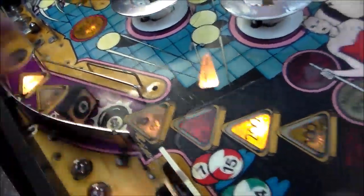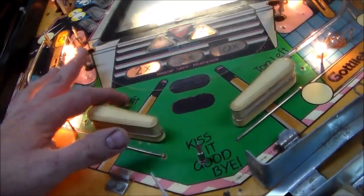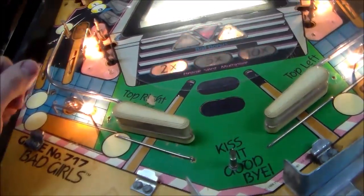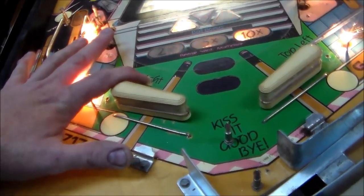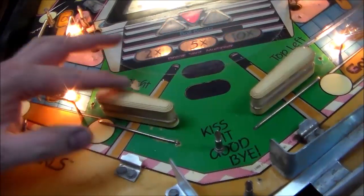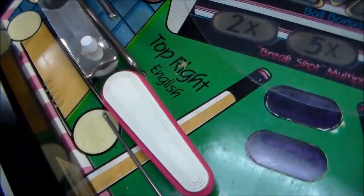So I think what I'm going to do, I don't want to go crazy repainting it, but I think I'm going to touch up the black a little bit over here and there, and then I think I have to touch up this green just a little bit because there's just enough where it looks fugly. So just like we always do, I'm just going to mix up some green, get it as close as possible, and paint that in. You'll be able to tell that it was redone, but it'll look better than it is. And then I'll put the black letter back on it. I didn't do that over here, but it was in much better shape.